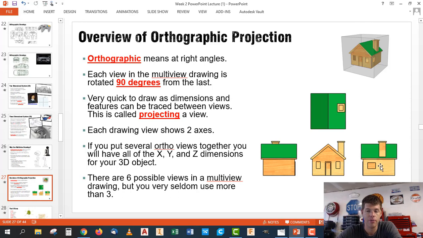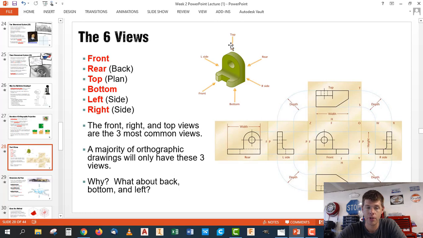Now if I look at the right side view, I can see 2 dimensions, but they're different. I can see height and depth. Same thing over here, height and depth. So in every view, you get 2 dimensions, but if I take them and stitch them all together, you have all 3. Here you have width and height, here you have width and depth, and here you have height and depth. But if you put them together, you get the full object there. So this is how we learned as humans to take objects and break them down and describe them in 2D drawings. Now, when you do a multi-view drawing, there are 6 possible views you can do.